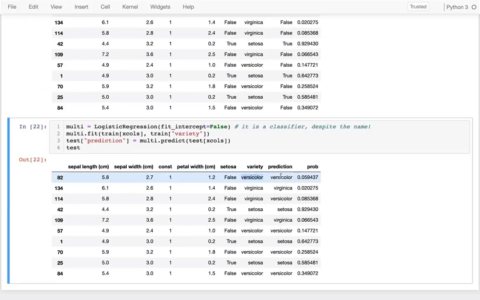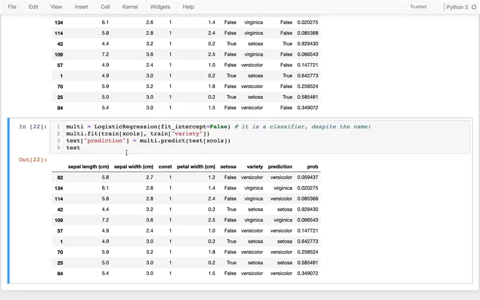Now I can see what it predicts for this one. That one it got right, that one it got right. Here it actually made a mistake, right? Models make mistakes. That's not surprising. I guess that was the only mistake in this data set. And of course, this probability column was from earlier, so I'm just going to ignore that because I keep writing this prediction column for each of my 4 examples.